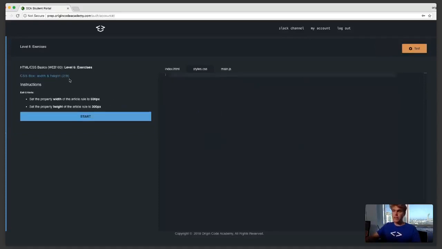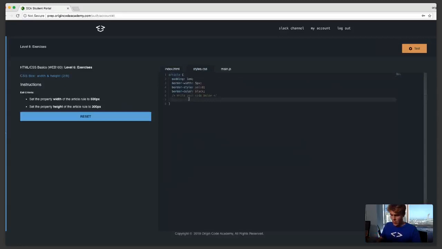All right, lesson 2 out of 9. So it's asking us to set the width property of the article rule to 500 pixels. Let's first hit start, check out our code, and it looks like we already have a rule for the article elements.